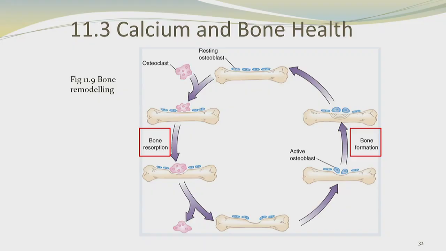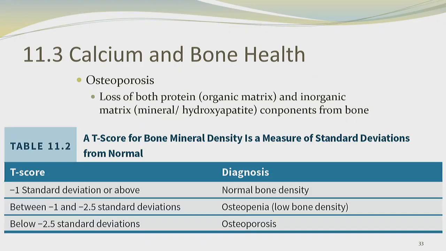So osteoblast with a B helps me to remember build, right? So B for build bone. While osteoclast with a C, I like to think of it as consuming bone, right? So hopefully that's helpful, but if not, I'm sure we can all come up with our own mnemonic to help us remember.